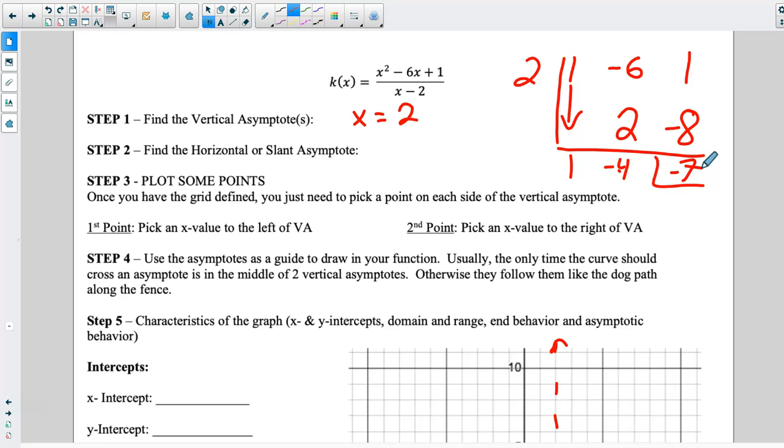So my not horizontal, slant in this case, is going to be y equals 1x minus 4. Now, I'm not going to walk around the room because I don't want to know how many of you forgot how to graph a line, but I'm going to give you the opportunity to graph that line, and then I'll talk about it. Walked around in the other class, and I'm not going to lie, that got painful, so I'm not going to do it this time.